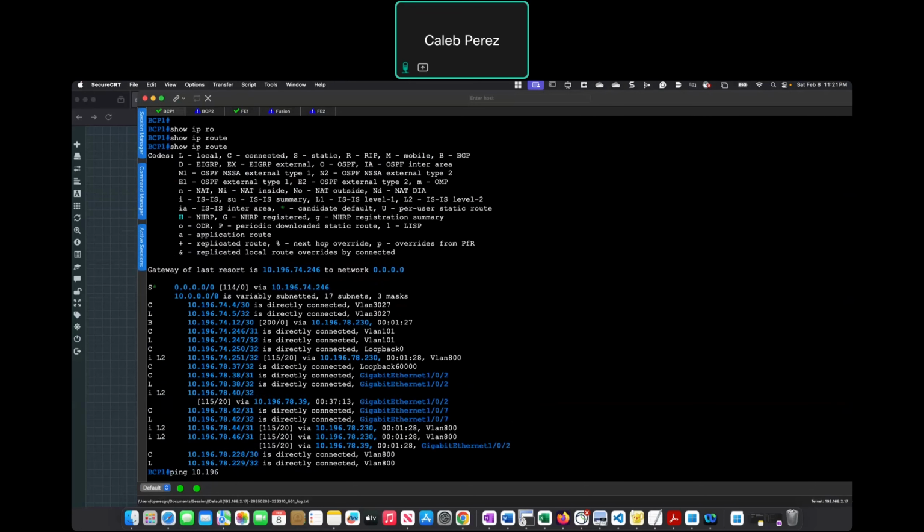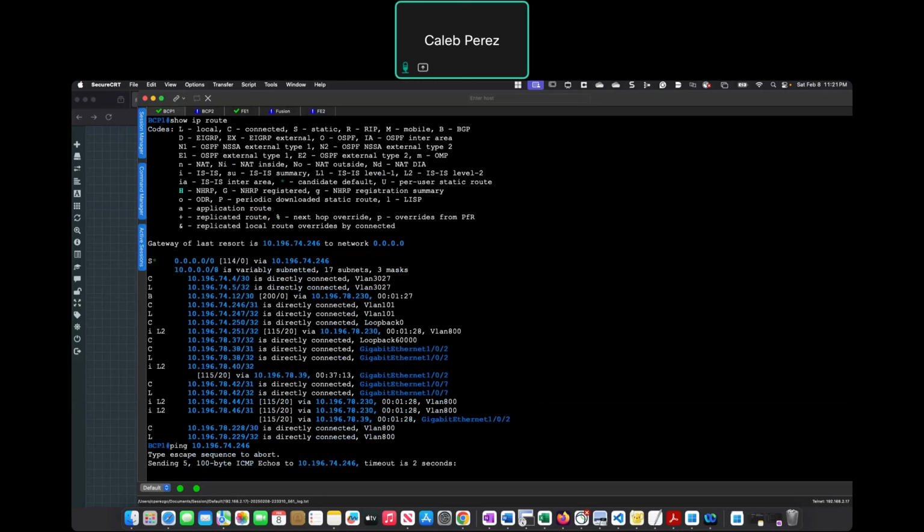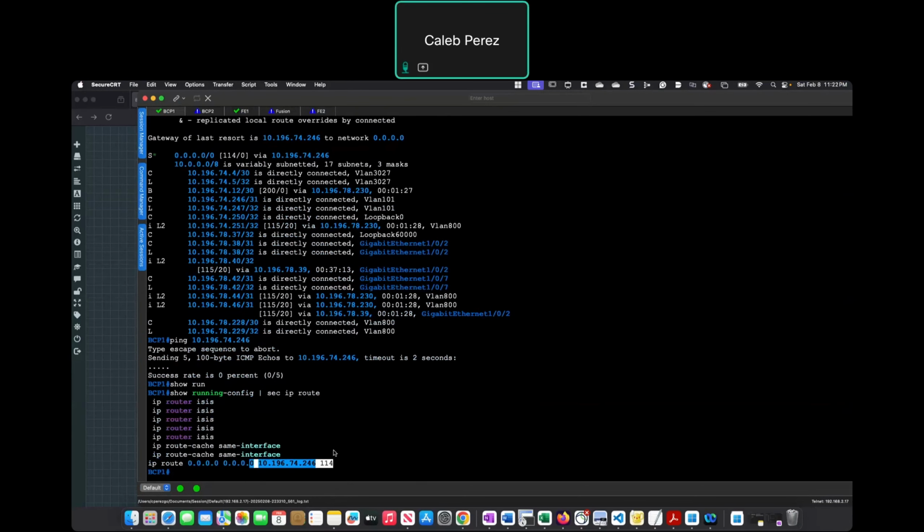So 10.196.94.246, right? In this case, this specific device is still thinking that this next hop is reachable, right? This is because it's something that I needed when I started the discovery of this device, right? Because you don't have any, you have ISIS, but you might not have IS neighborship with the Fusion device. So you can use a default route pointing to the Fusion device, so DNA will be able to reach that specific border.